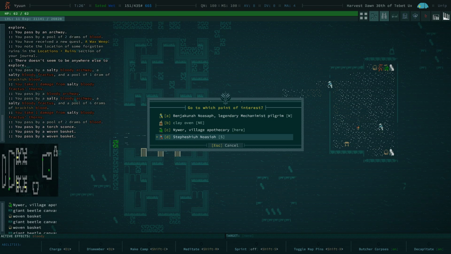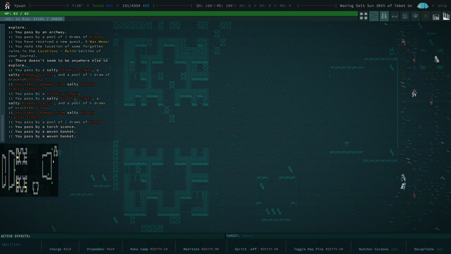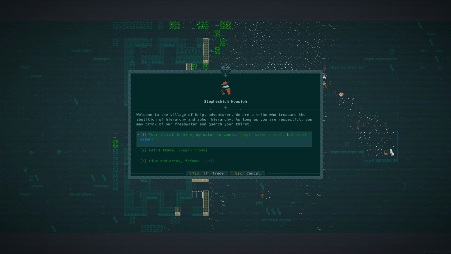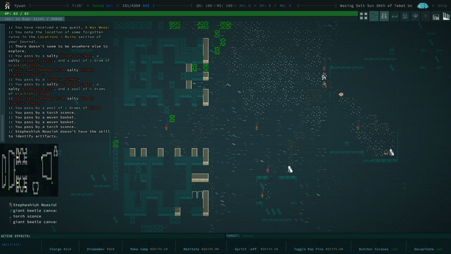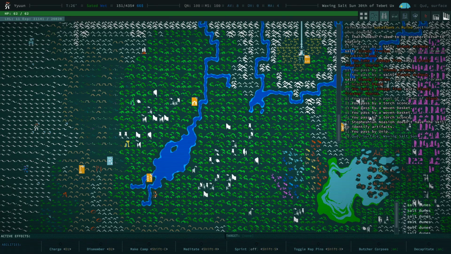And then Stefanoran? I'm not sure how to pronounce your name. Come back here. Stop running away from me. Stefanoaseo. Loved by the villagers, hated by unsheltered rebels, hated by the critics. Okay, well, that's nice. Do you have anything to trade? A little bit of stuff. Like, literally almost nothing. Can you identify that? No, you can't. And there's nobody else here that we want to interact with, really. So let us carry on.